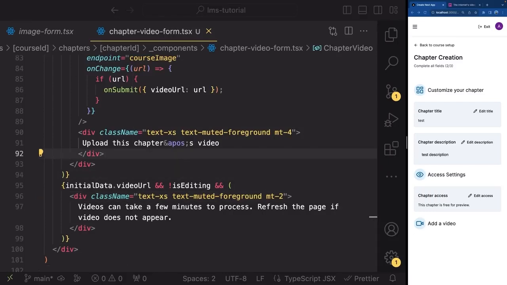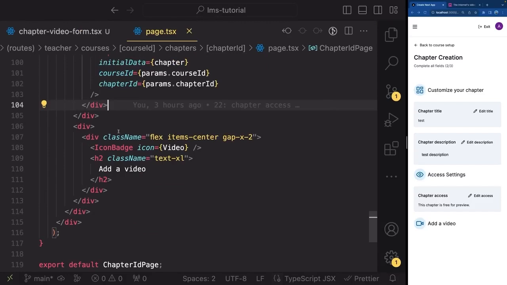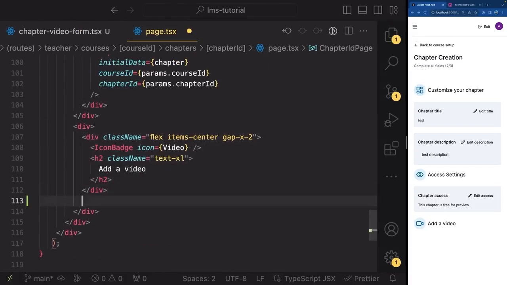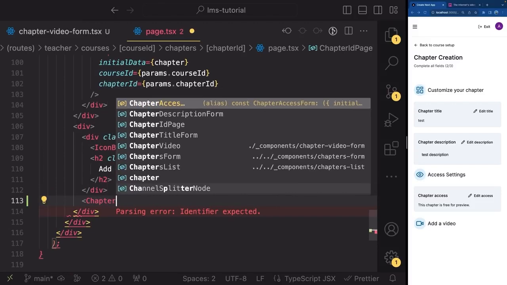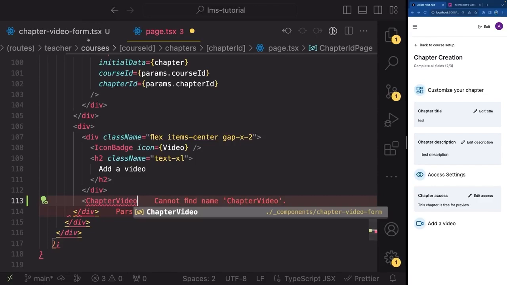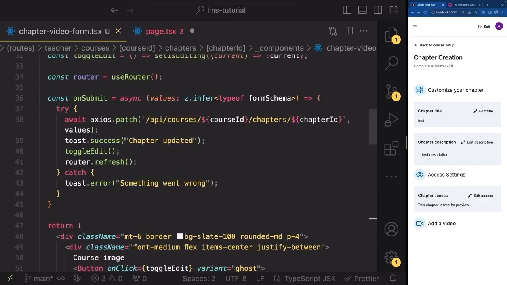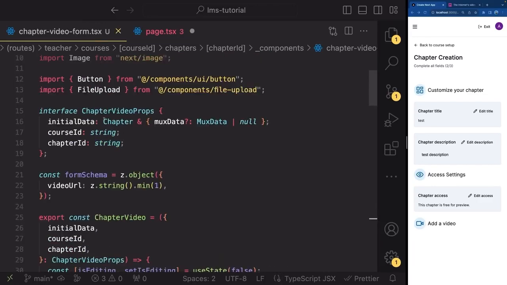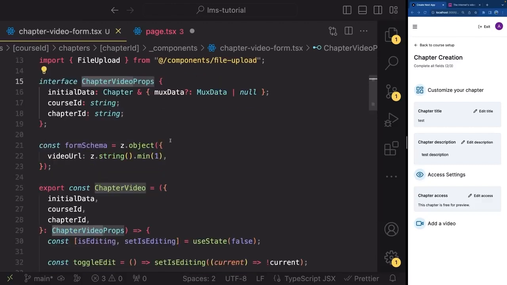And now we are ready to use this inside of the page TSX right here. So outside of this div which renders the icon badge, let's go ahead and render chapter video form. It looks like I named this chapter video, so I just want to quickly go inside and change this. So not chapter video, but chapter video form.